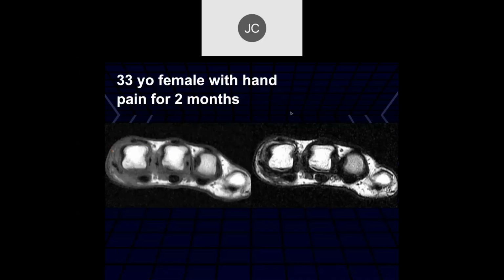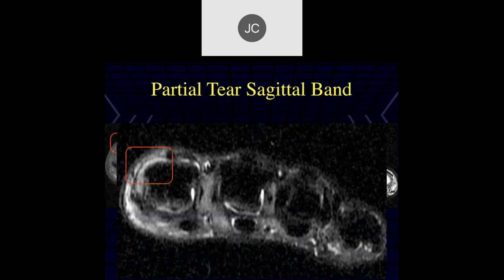In this particular case, you can still see that the extensor tendon is in the midline. If it's a complete tear, very often when we do imaging, the way we position the hand, the extensor tendon will extend away from the side of the tear, where it's pulled over by the sagittal band from the other side.